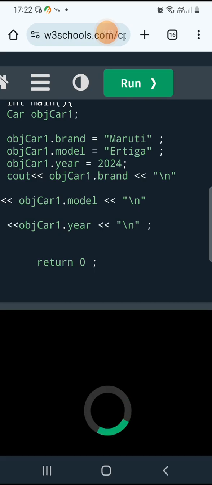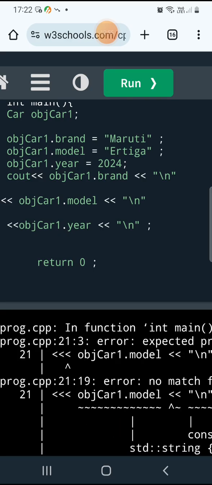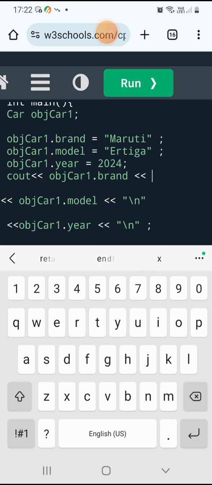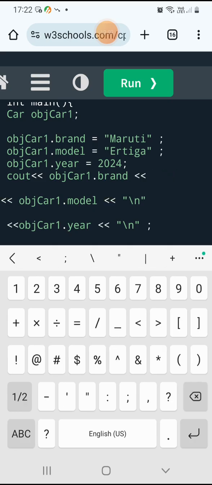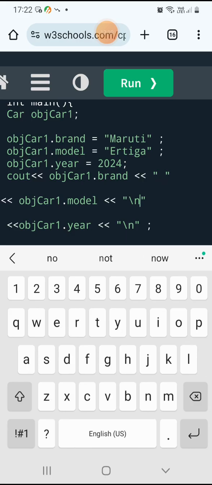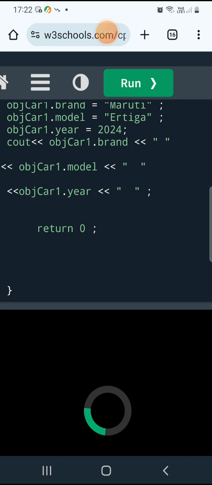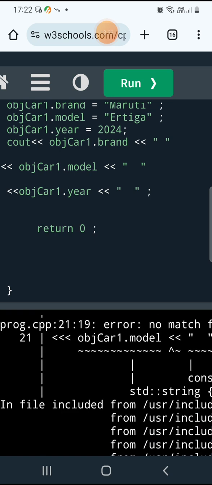Now let us see. Still you are getting errors. So now remove this one. Simply we will keep a space, double quotation, some space here, and remove this one, some space, and remove this one, some space. Now run this code. What happened here? Whether it will be executed or not, still we are getting errors.